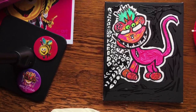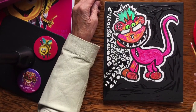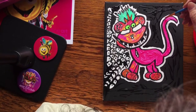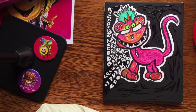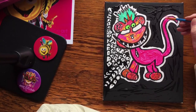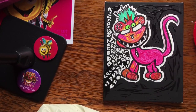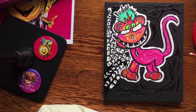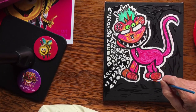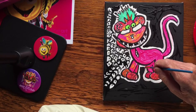So we're just going to wind this down here. I think it's okay. I'm going to take some white paint, and I'm going to carve out that little section that we left out, that white layer. And then we're just going to go around the outline again, kind of smooth out those edges. That way, and that way. And curve that out up there.